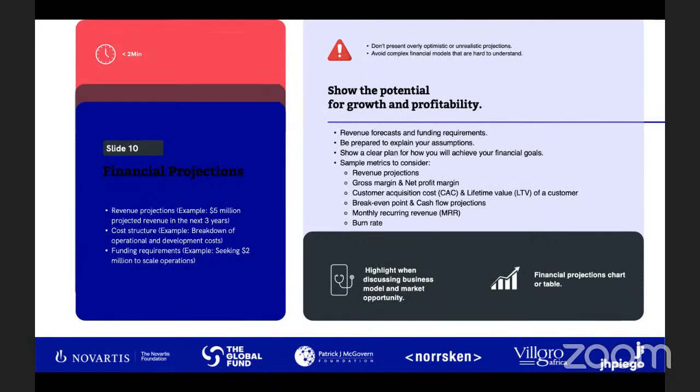And then the other thing to think about is financial projections. I referred to financial models a few times a few minutes ago, and this is very, very important. If you have time towards the end, I could show you an example of a financial model that we have built at VilGrow before. But the key thing to think about here is what assumptions are you making across revenues?